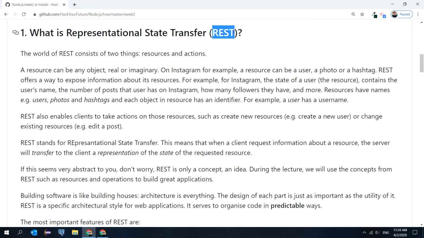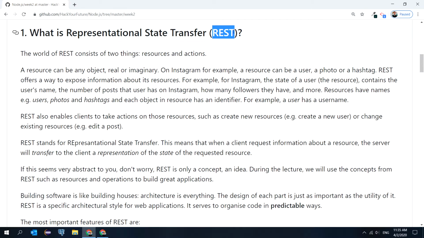And what's important is that there are different types of resources. As I said, for example, a user, then you have a photo resource, and so forth. And to identify a certain user, they all are assigned unique identifiers. This could be numbers or some other form of identification. But it's important to distinguish between the resource as a group of objects, such as users, and a specific user that we are requesting information for.